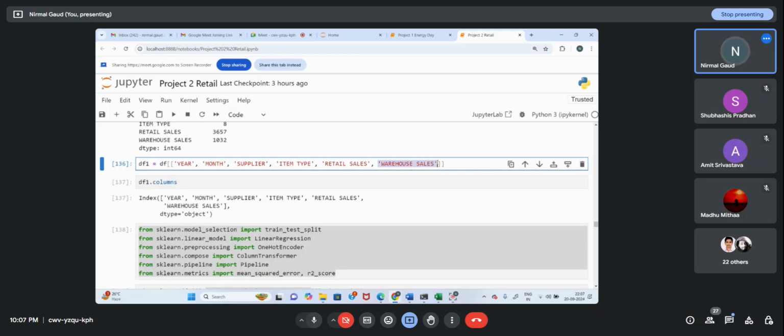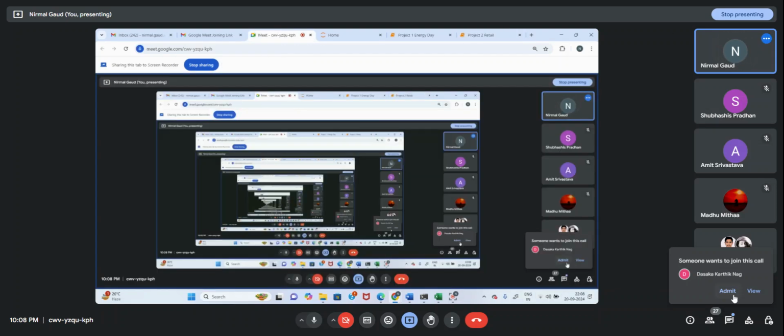But there is one issue with time series. Time is given separately, year and month. Either you merge these two, year and month. But where will you bring the day from? We don't have any day. That means we have the data of the entire record for month 1. We don't have day-wise data. Again, there is a challenge. What are you going to do with that?